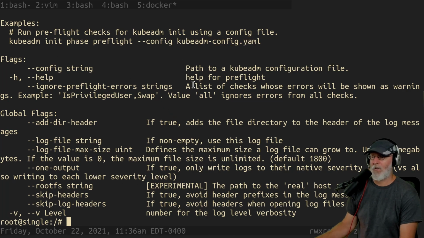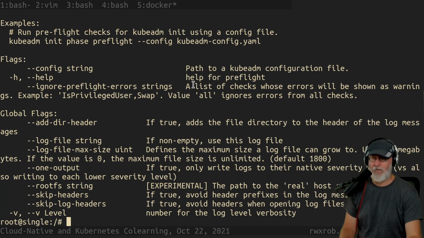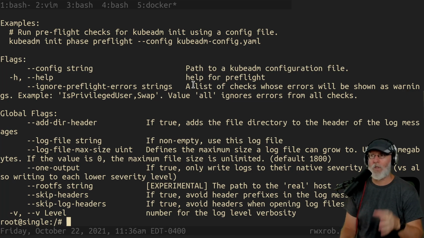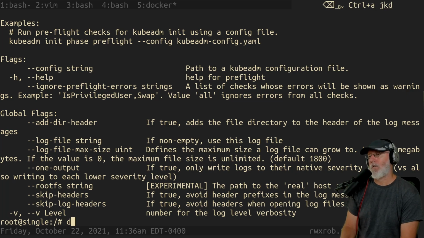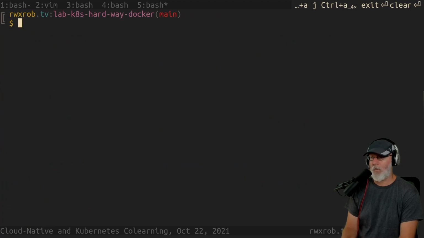It doesn't really show what it does, but you can go read the code for preflight. It's actually a phase, and you can read every single step that it does, and you can translate that into your own hard way without having to depend on Kelsey Hightower's interpretation of it in his Google Cloudness and all of that. You can actually read exactly what the standard tool thinks needs to be done here, including all the images and stuff that need to be loaded. All right, so we're done with that. We're going to be making a new image, so this image probably can go away eventually.